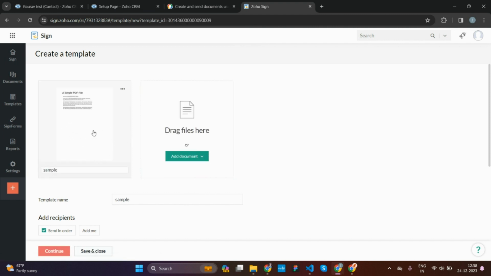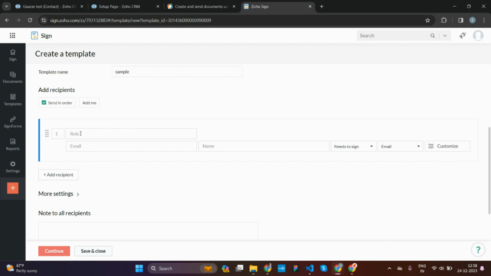So this is my sample PDF, and we have to assign a role like manager, and the manager email will be like ZohoTales@gmail.com, and the name will be automatically assigned, and it needs to sign exactly. After that you have to click on the continue button.